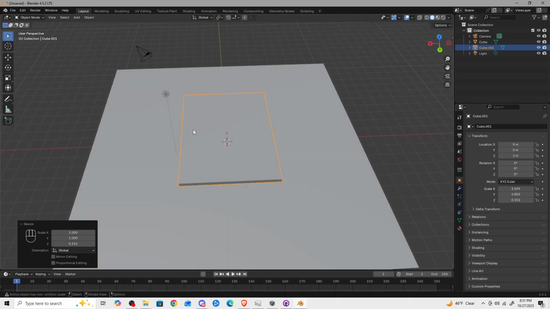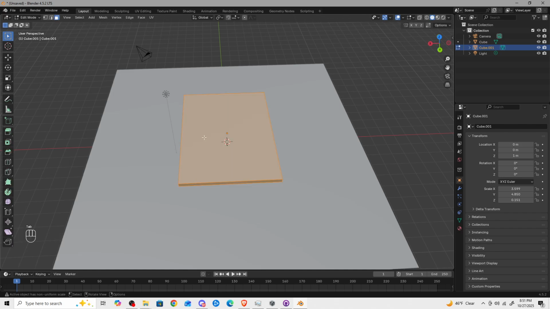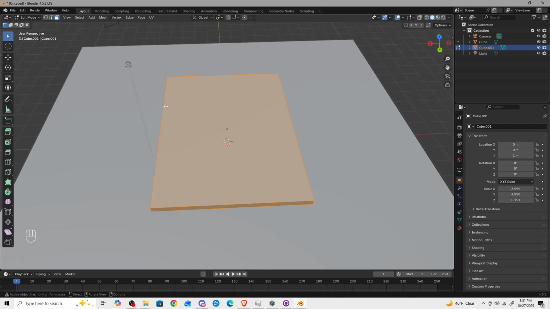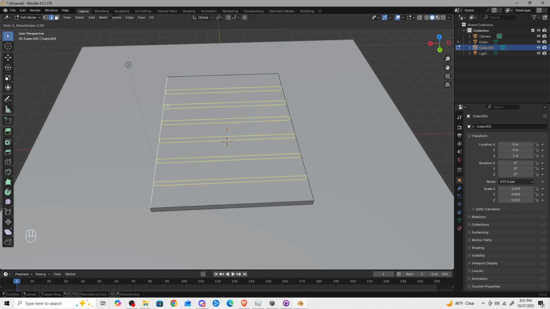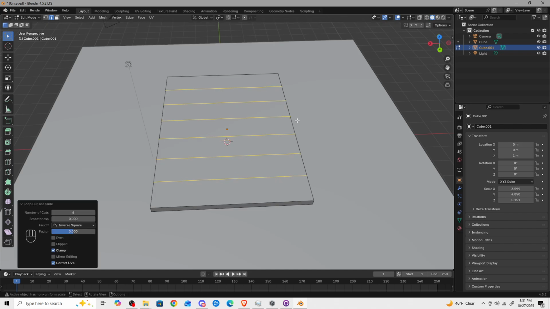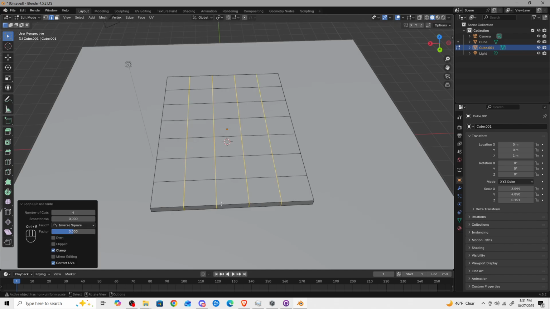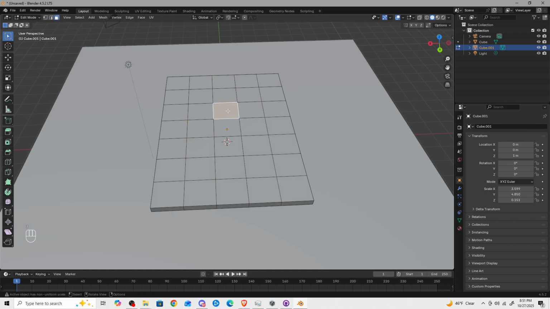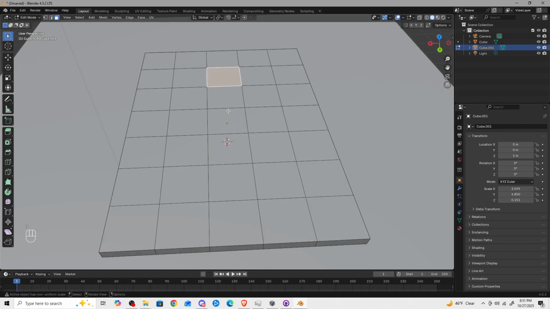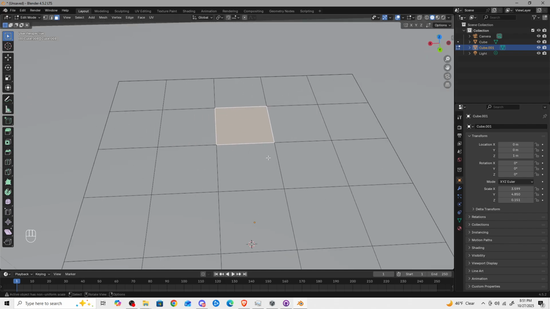And then in edit mode we can add some edge loops. So we will select this and Control R, and maybe we'll go like here or something. Should be good. And let's do the same here, add some edge loops, something like that. Okay, we'll take this, and this will be the location of the tombstone, I guess.